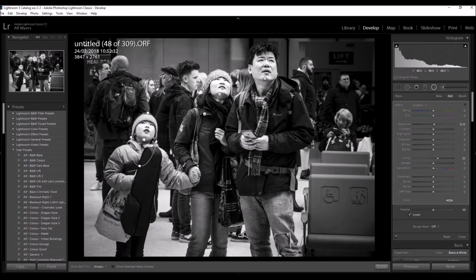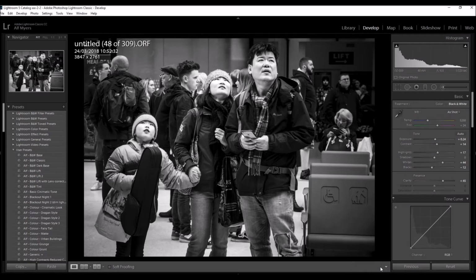So I'm going to copy this again, copy that and duplicate that, and I'm going to move that over here, shrink it down. So I'm just affecting the guy here. I'm going to lighten this one a good bit. There, so it comes out, but now I'm going to use this range mask just so I affect the lighter areas rather than the darker and shaded areas, so we retain the blacks surrounding him and just bring out the whites and the highlights a little bit more. So I think that's close to what I'm after.